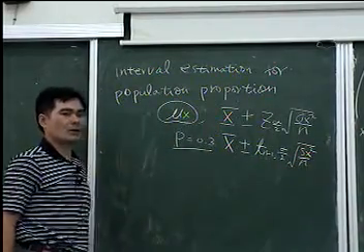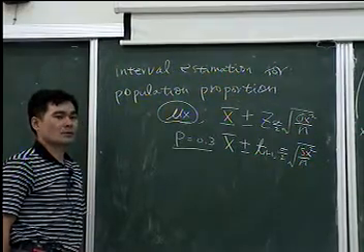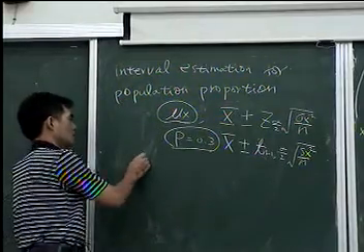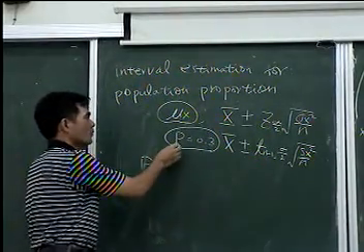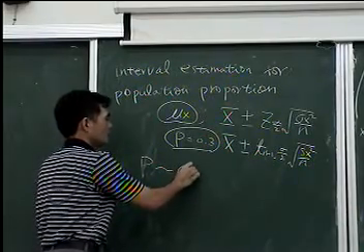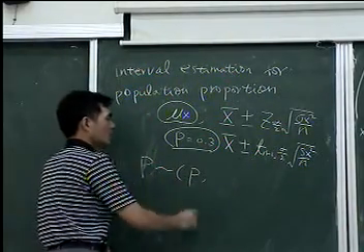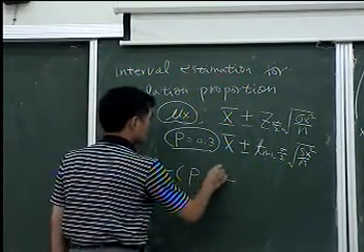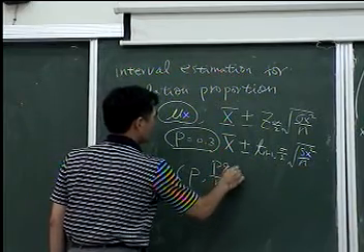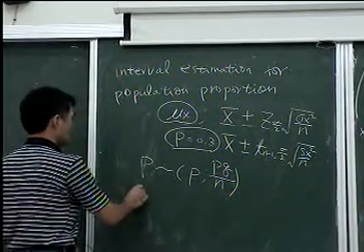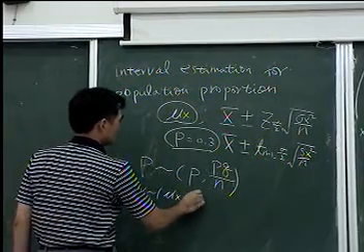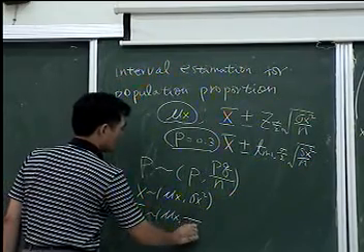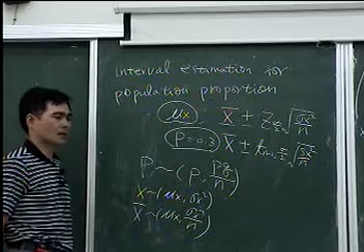But now, what kind of distribution are we dealing with? We are dealing with p, so you have to figure out what is the mean for p. The mean for p is exactly p, right? And the variance is pq over n, right? So when we have x, there will be mu x and sigma x squared. When we have x bar, there will be mu x and sigma squared over n, right?